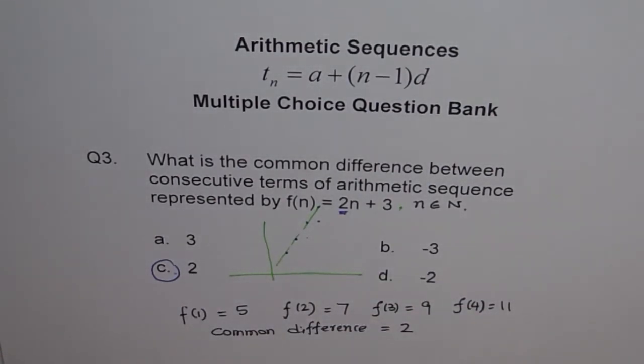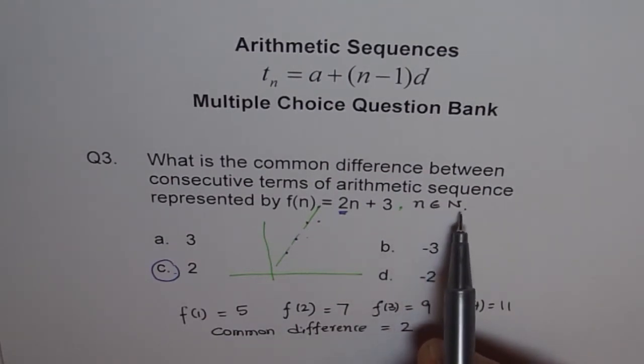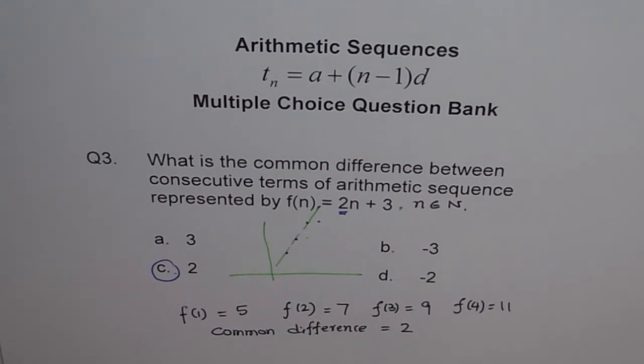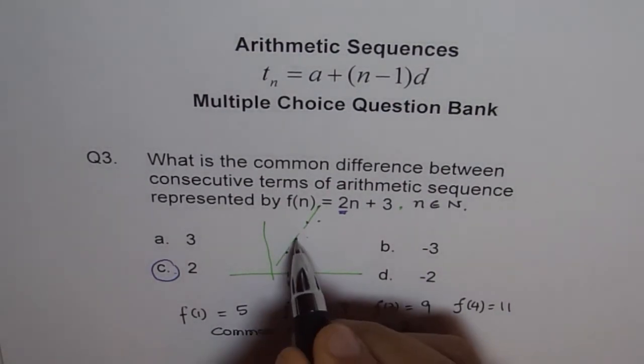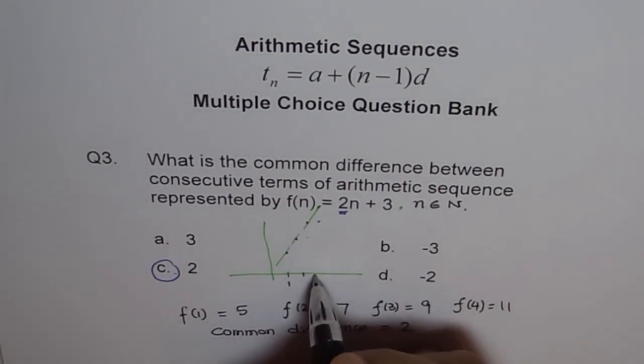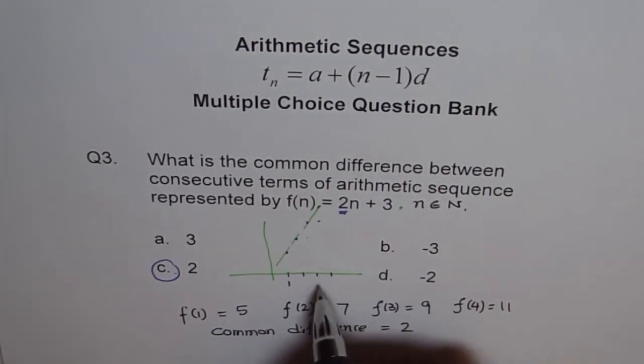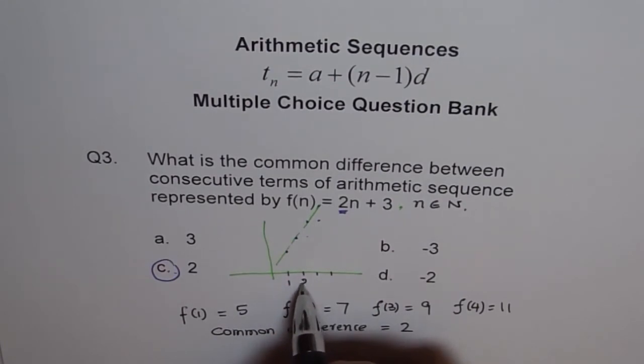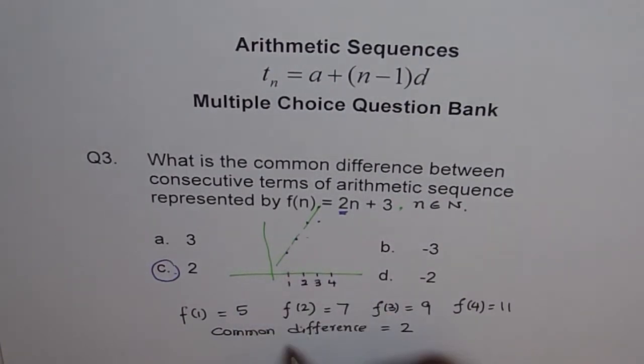We can't. Why? Because n is a set of natural numbers, not real numbers. So, n can have values only 1, 2, 3, 4 and so on, right? So, n could be 1, n could be 2, n could be 3, n could be 4, but nothing in between. Do you understand?